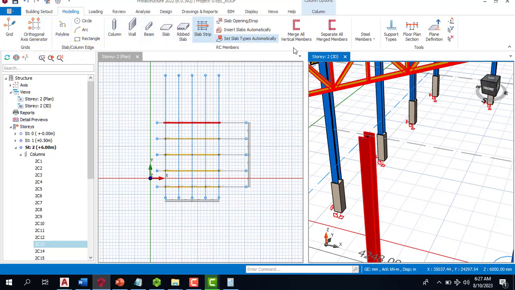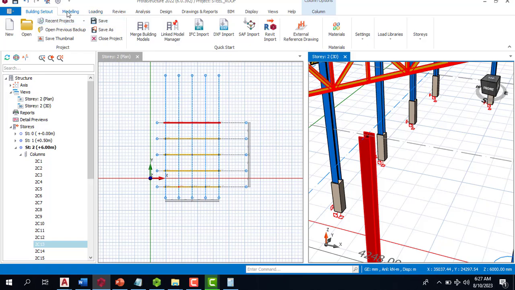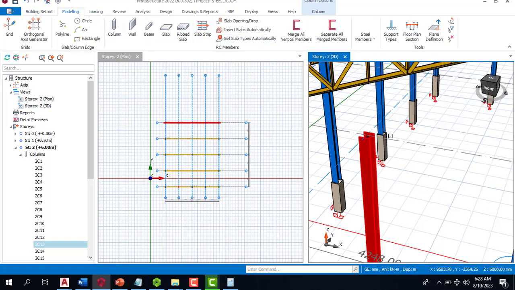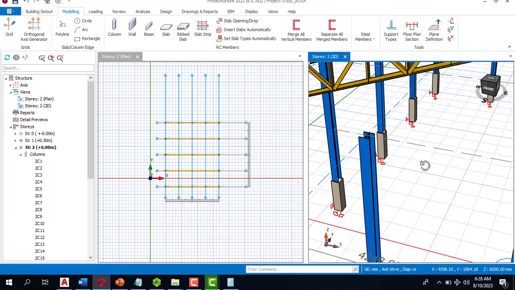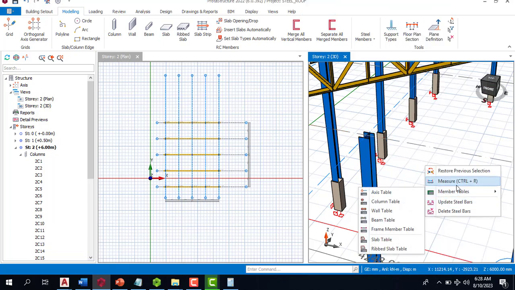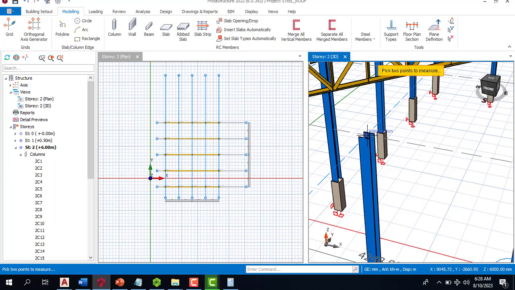I don't want this to clash, so to measure this I'll right click, click on measure. You can simply check the height.